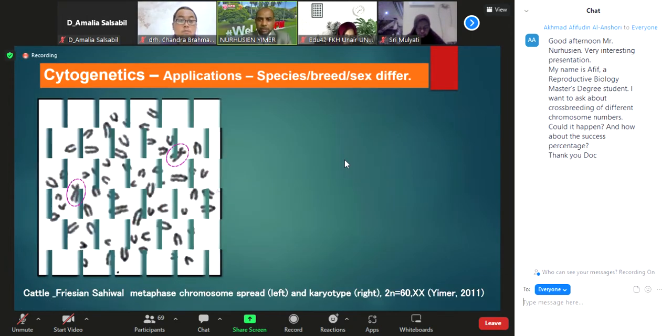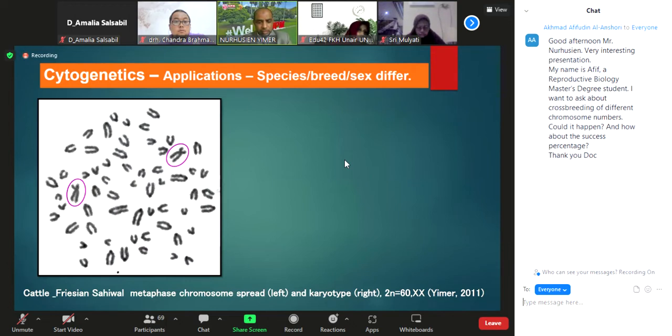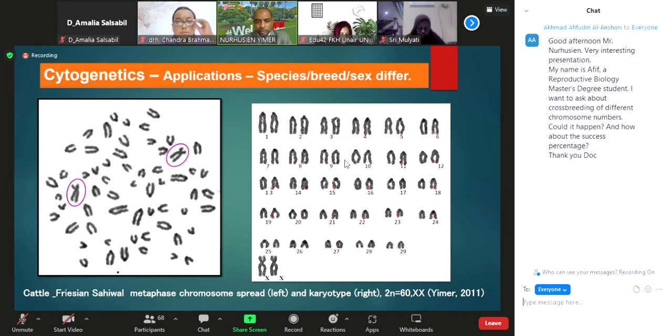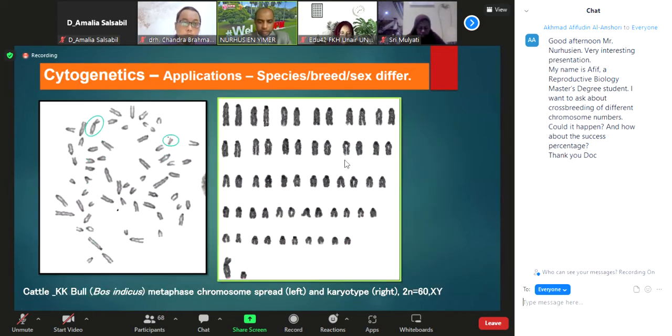All right. So this is the example that I showed you before for differentiating the sex, one of the indications. It's very easy to identify the sex chromosomes, having a different morphological appearance, which is submetacentric, compared to the rest of the autosomes, which are acrocentric. All right. And here again, a different one, this is indicus. The previous one was Taurus, a female cow. This is a bull.